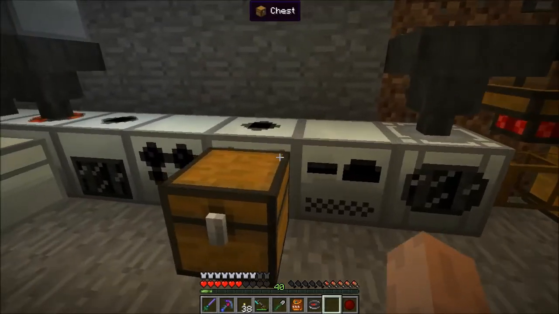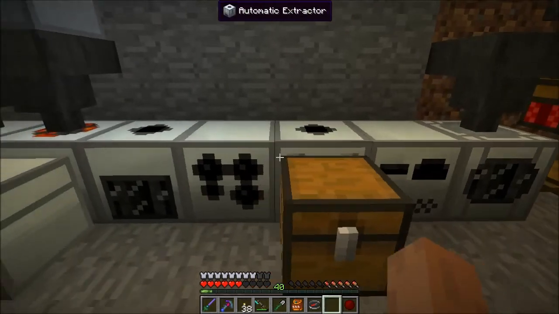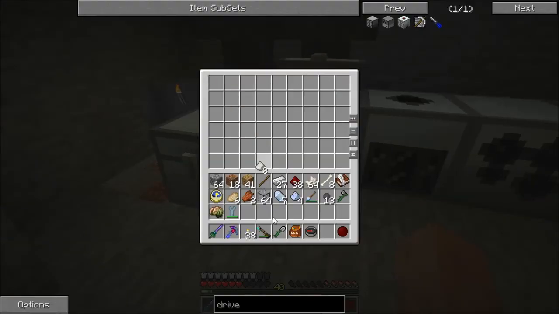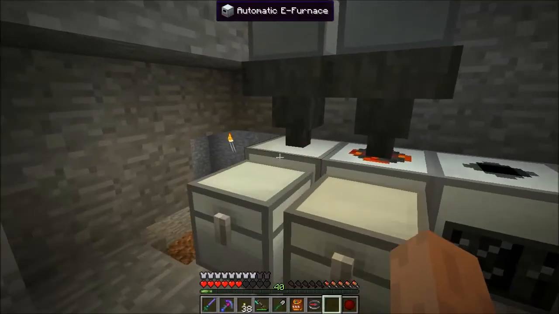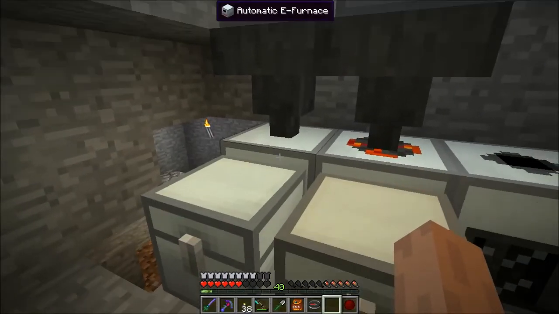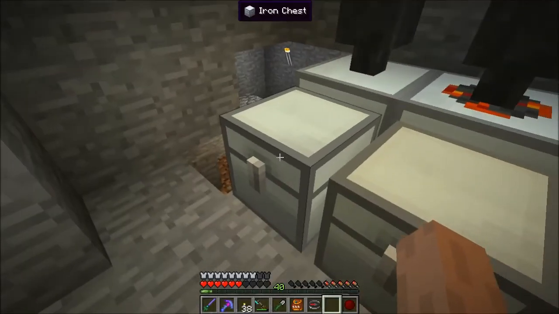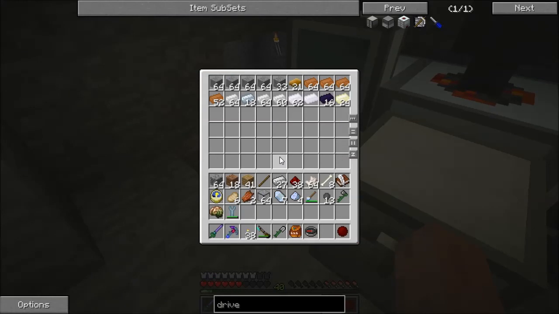Come over here. Plate bending, automatic compressor, alloy smelter, industrial centrifuge. Over in here. We have 8 nether quartz dust so far. Ooh. We're definitely working quite a bit of it. Let's swap that out and drop this back in there. I wish I'd had the foresight to do this off camera, but oh well. And we wait. And I'll be back once we have some of this stuff done.